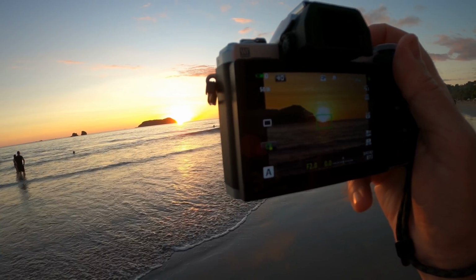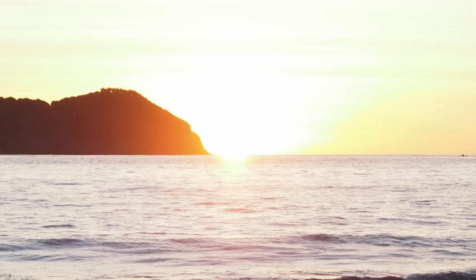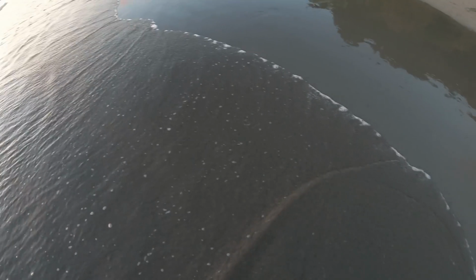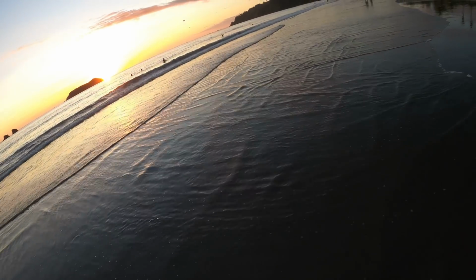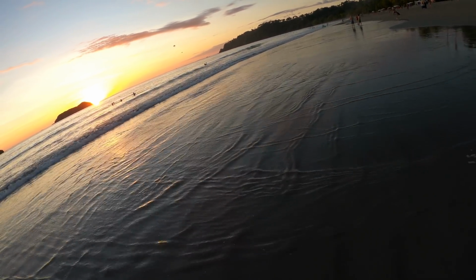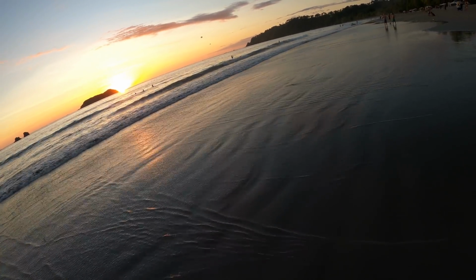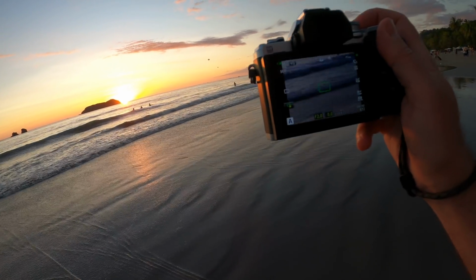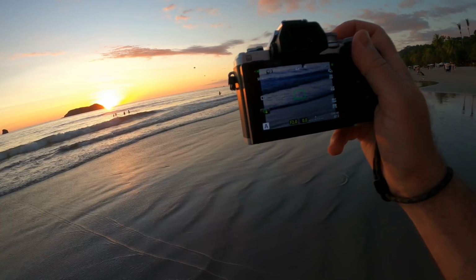Ooh, that's a nice sunset. And take a look at this surf. These waves that are coming in, you know, the white stuff, the white, sort of the bubbles, the foam coming off the waves, that can be called surf. So let's take a picture of some surf.